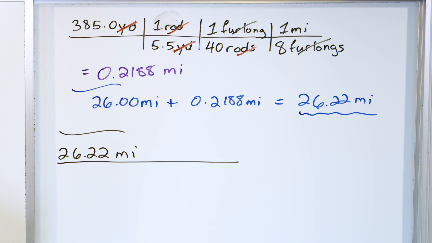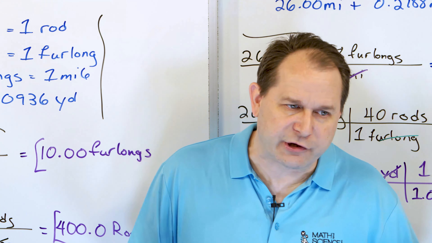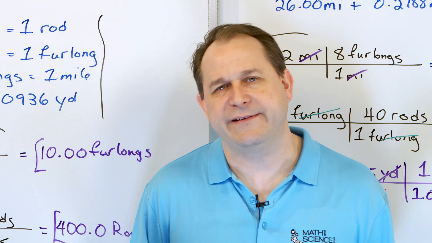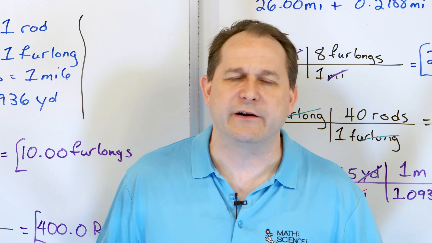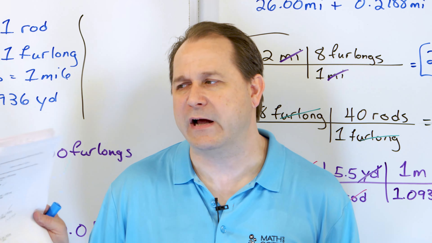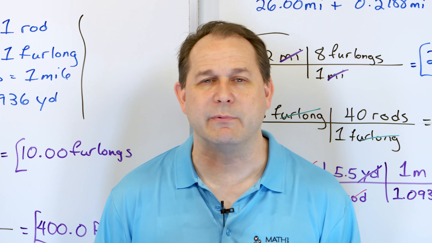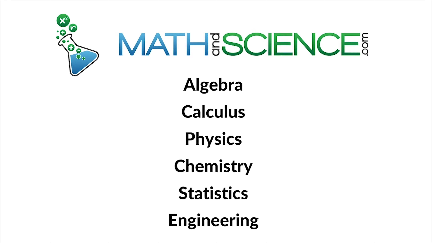And that is it for this lesson. I can't say that solving unit conversions is just so exciting — it's kind of like you've got to crank through it. But I hope you can start to see the power of it, because once I tell you that two units are equal, it's just a mechanical process like a puzzle — putting them in the right order to cancel what you want and get the unit out that you want. So far all of these units have been a single distance or volume converted. Follow me on to the next lesson where we'll start working with compound units — how to convert speeds like meters per second to kilometers per minute, or density. Learn anything at mathandscience.com.